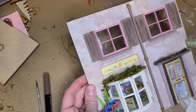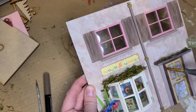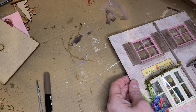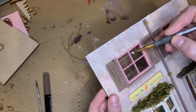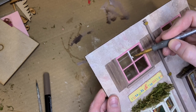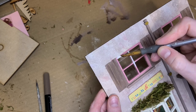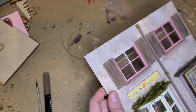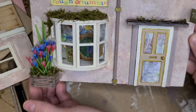So here I've decided I don't like the pink, and I'm going to make it more like the beige windowsills, and I'm going to paint around the door as well. So I'm just going to do the top part, obviously, because I applied the plastic. I'm not going to go on the insides, and that's fine. You don't really notice it that much, but I just didn't like it. I like the look of the beige much better, and I did it around the door as well. Again, you may do something completely different in color.